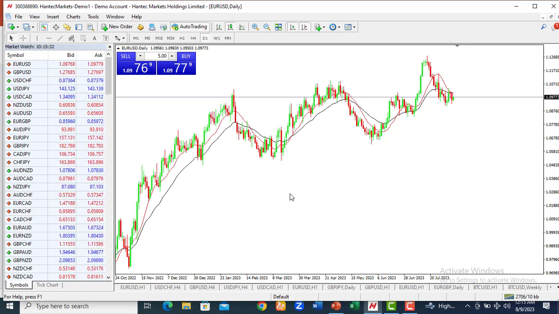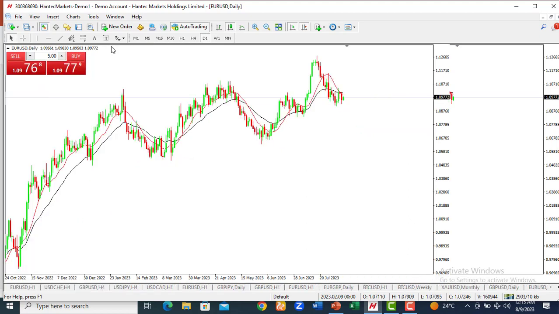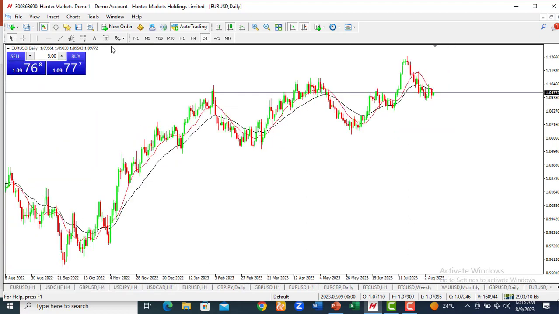So you can use the crosses in the market for your entry. Whenever you see the moving averages crossing each other, facing up, it's trying to tell you, oh, this market will buy. But it must be in favor of the trend. It's not that the market is in an uptrend and the moving averages are crossing downward and you enter for a sell, no. It must be in favor of the uptrend.